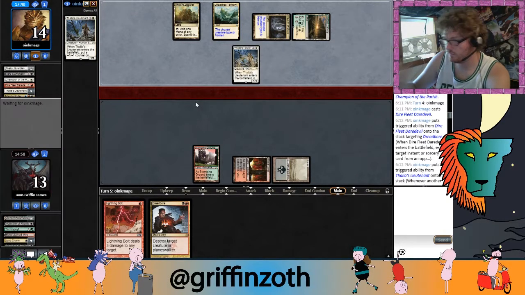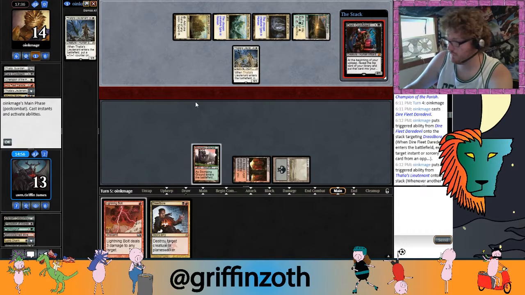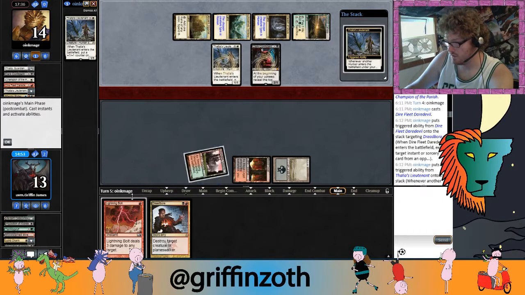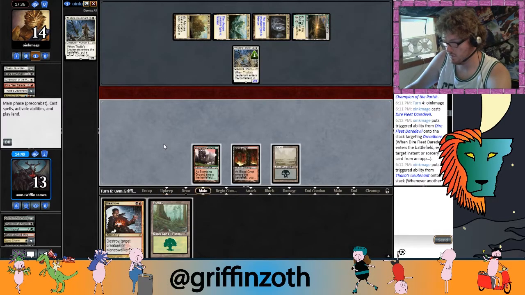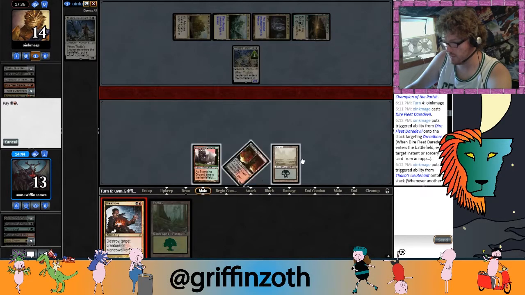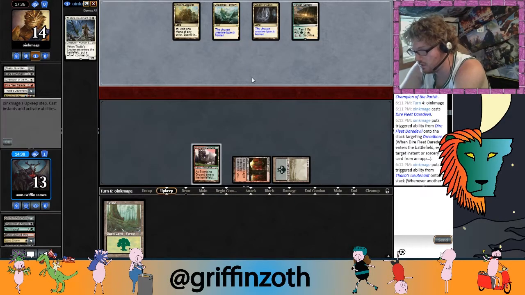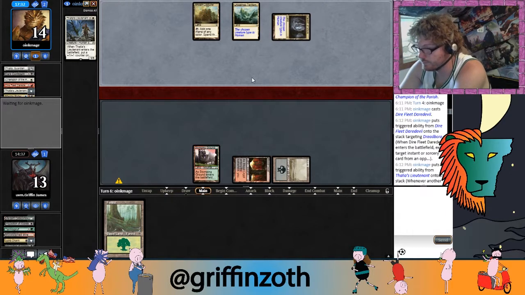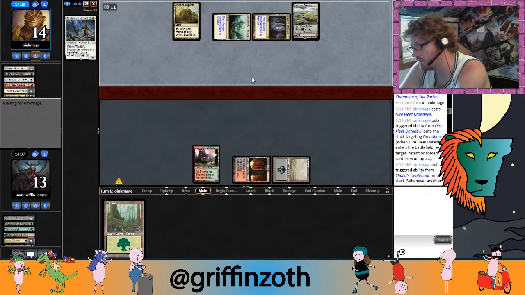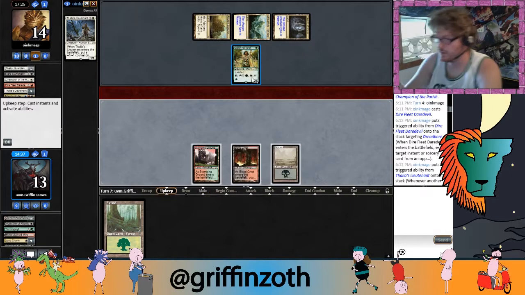There's Athalia's Lieutenant. Here's a Dark Confidant. That's getting killed. I don't love it, but we might as well do this. And I'll keep the land in my hand just because of Tireless Tracker. More Horizon Canopies. This is why we really need a creature. Luckily, they just have Hierarchs.